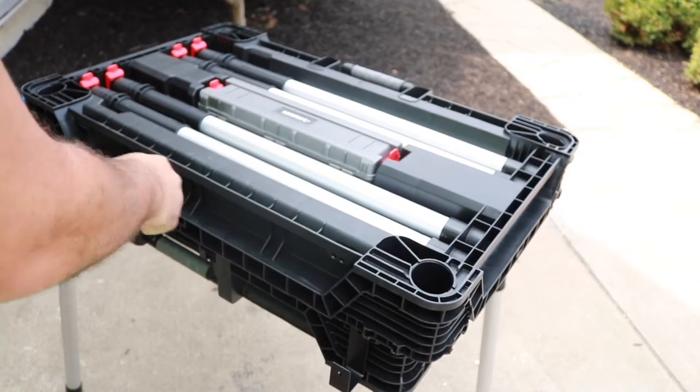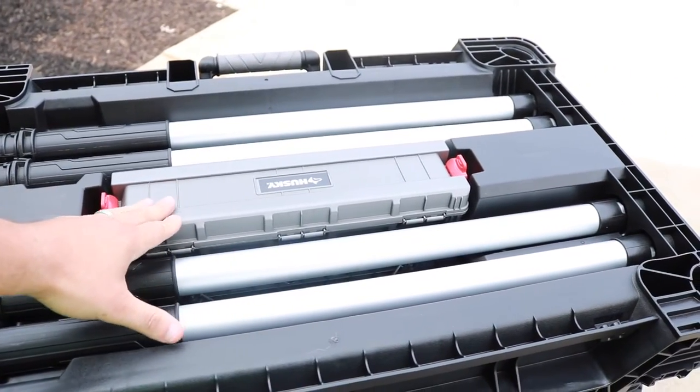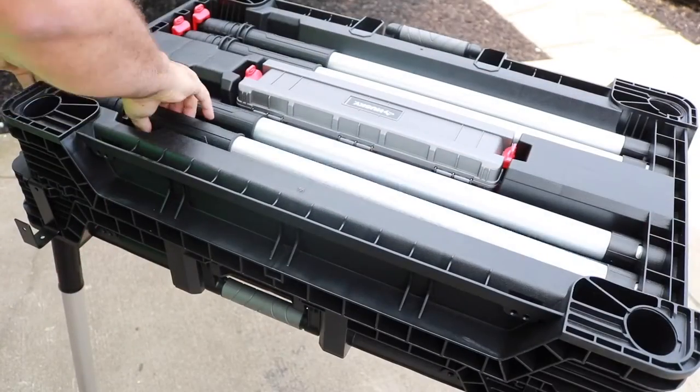I got a second one here that I'm actually using to set this up on. You can see that this is upside down. You got the legs inside here — we're going to take those out. You got this box right in the middle that contains a bunch of different cool things. I'm going to show you how to set it up right now.